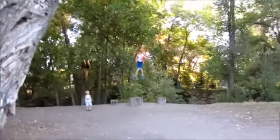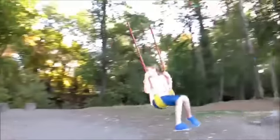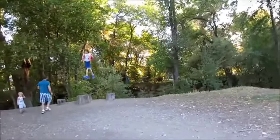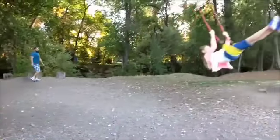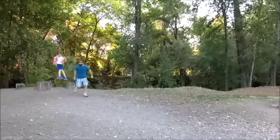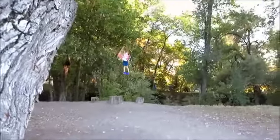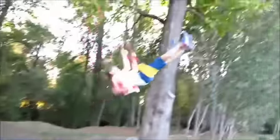Is that so cool or what? I'm gonna try it again. Ready? Okay. I'm gonna try it again, Ab. Hurry, Daddy! Okay, here we go. Woohoo! This is so much like he's just gonna fall into the river.